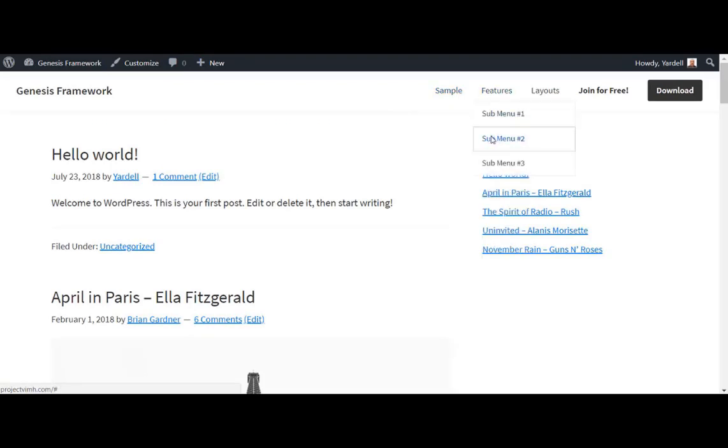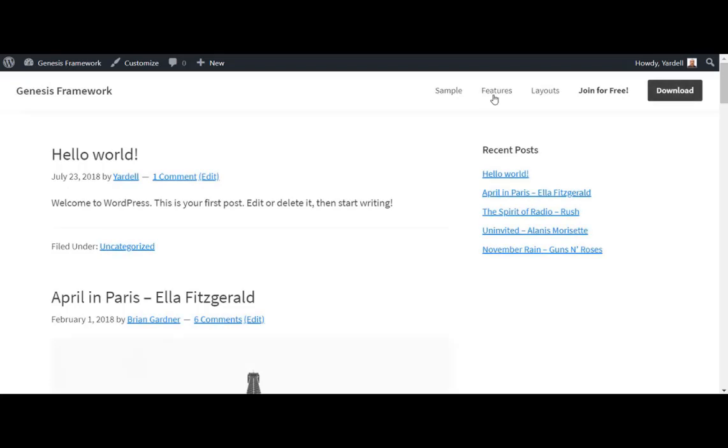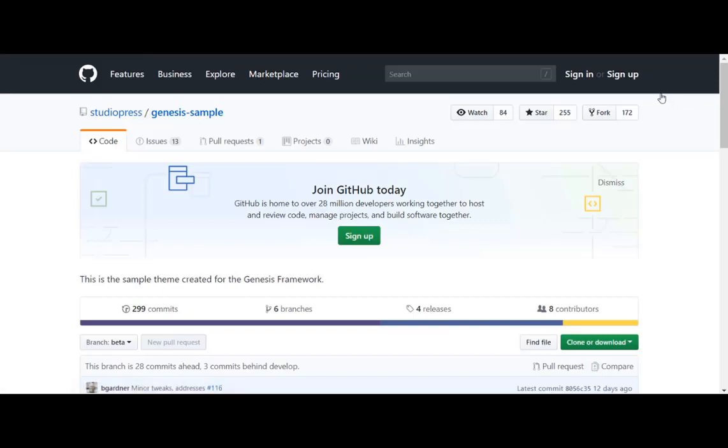Now, if you actually head over to the download button, for you devs in the room, you will get to the GitHub page for this sample. So if perchance you're looking at this and you think you can fork it and do better, this is StudioPress's way of saying, put your keyboard where your mouth is.